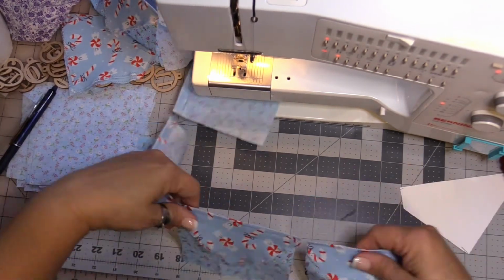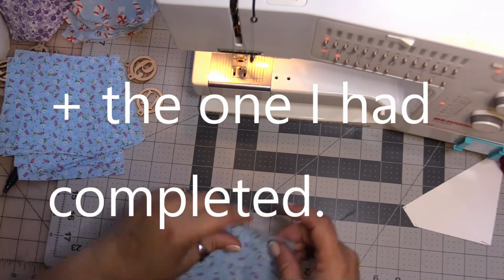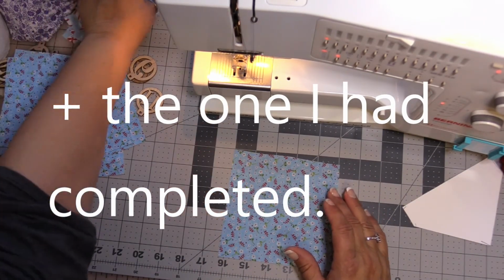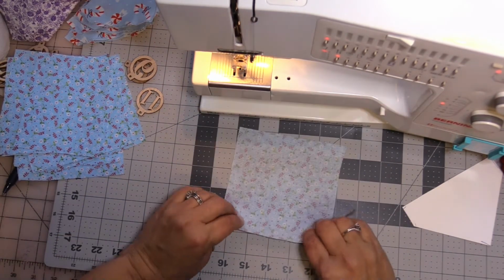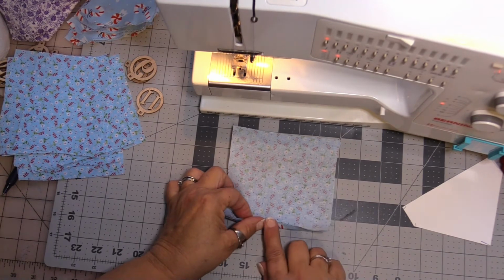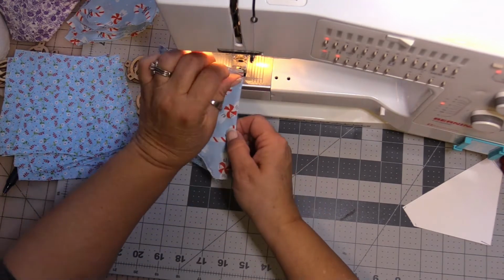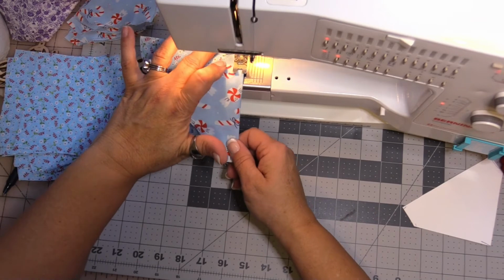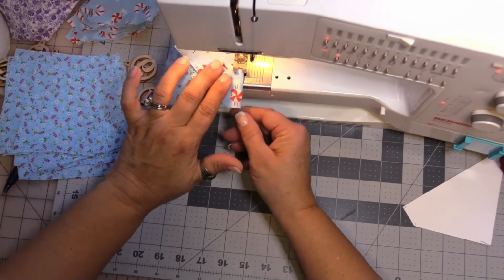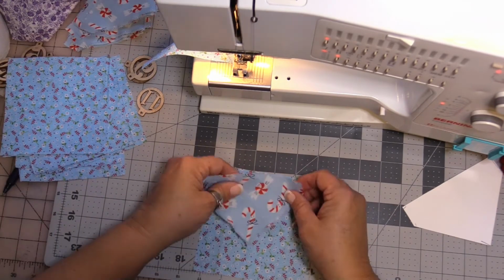I have, I think, 14. So 9 more to go, and it's just a simple matter. Right side up, right side up. Fold to the wrong side approximately a half of an inch, and then just stitch it down. All right, so I'm gonna finish these and I'll be right back.